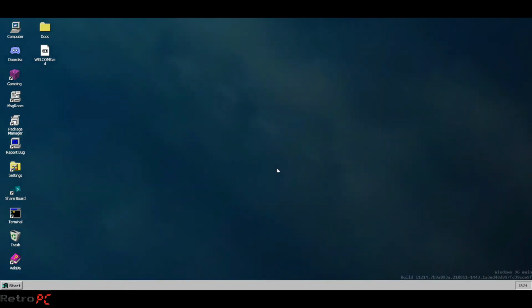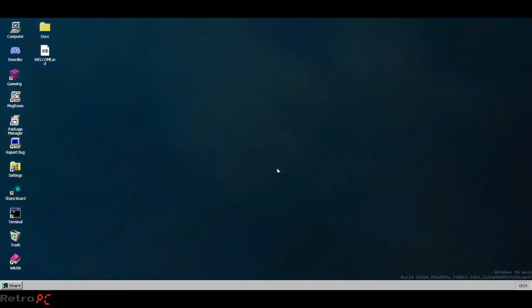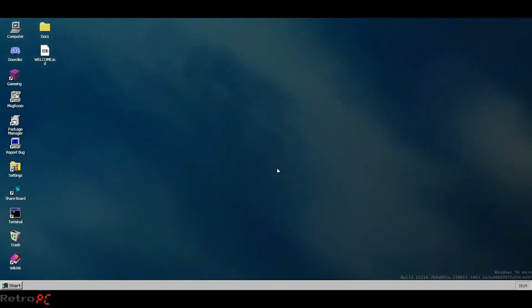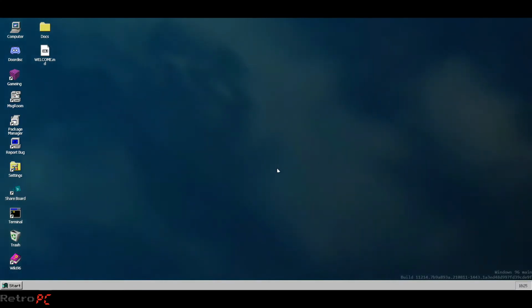To give you a little backstory on the actual Windows 96, which was codenamed Windows Nashville. There was a plan to release Windows 96 after Windows 95, of course, and before Windows 98, which was going to integrate the operating system much better with Internet Explorer. This is back when Internet Explorer and Netscape were competing heavily against each other. We all know who came out on top on that one. However, back then, that wasn't certain.